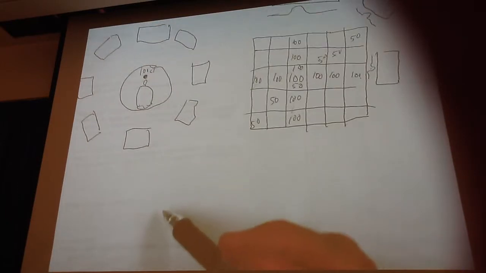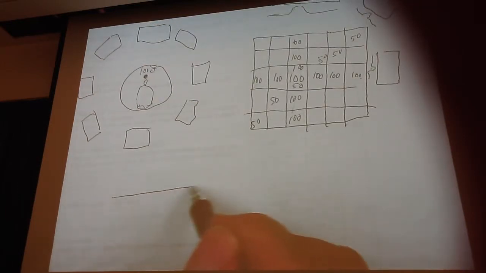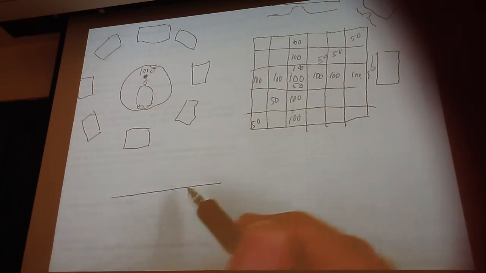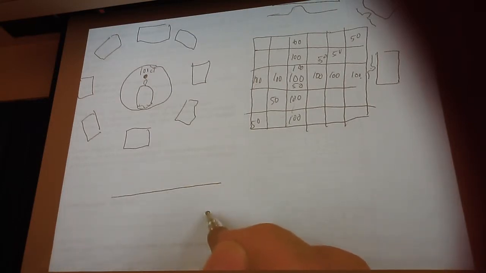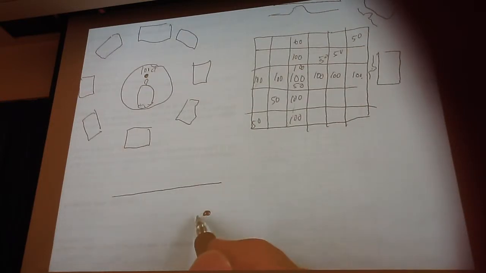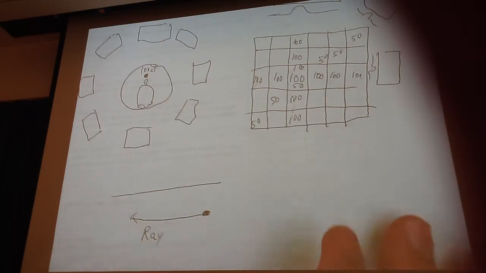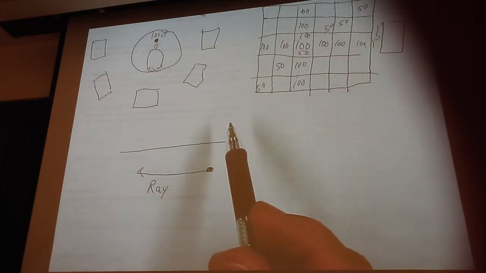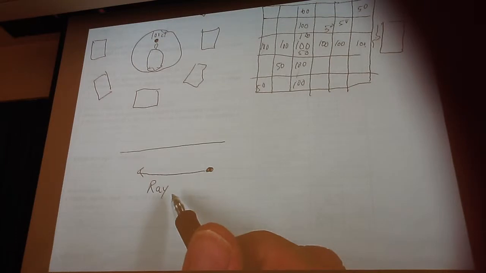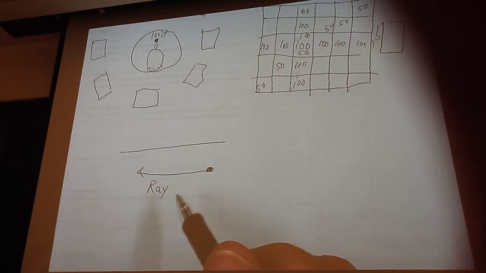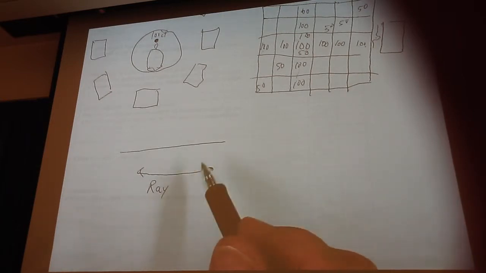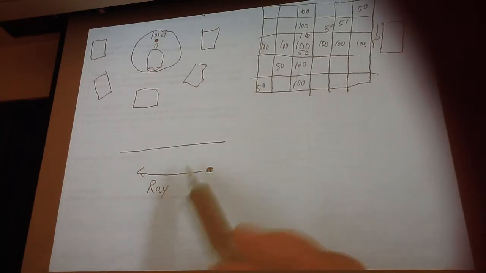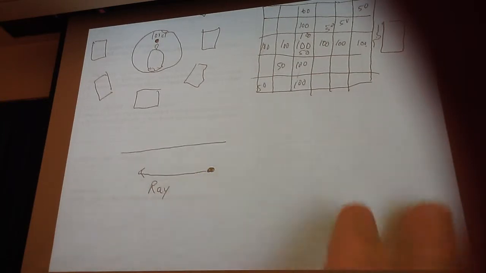I don't know. Well, you remember what a line is, right? Remember a line is something that's infinite? Basically has no beginning and no ending point. Okay, a ray has a point where it starts and then it continues out from there. You guys use this all the time without realizing it in the reconstruction of your images. When we're doing what they call edge detection, or if you're doing them, has anyone done a MUGA study? If you do a MUGA study, this is how the computer is able to tell where the edges of the heart are, by doing what they call a ray path. But we'll talk about that in a second.